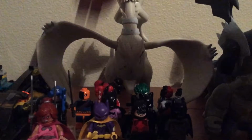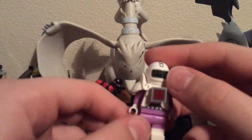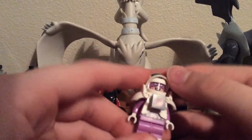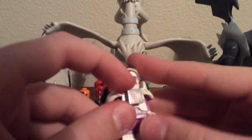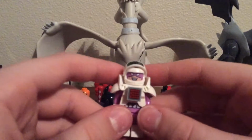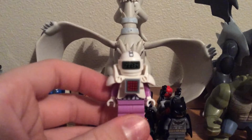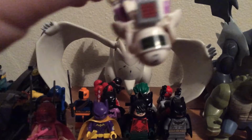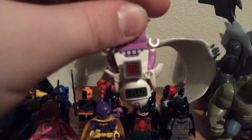We now have a lesser known character called the Calculator. The Calculator is a really smart man. I don't know his name because I've never seen him much in the comics. All I know is that I got him from another blind bag set. And you notice on his little helmet it says 07734. If you turn that upside down, it says hello, but it's really blurry and I need it to focus. There it is. You can see it barely.